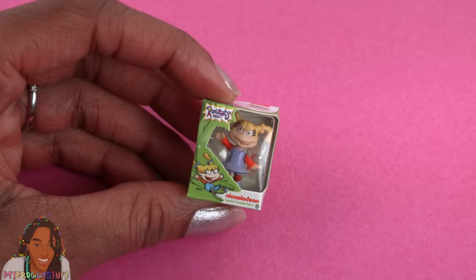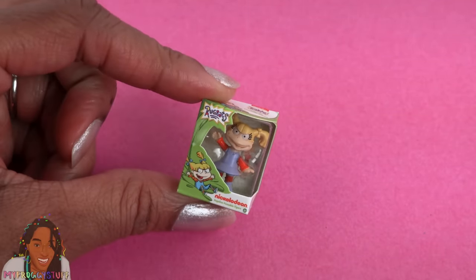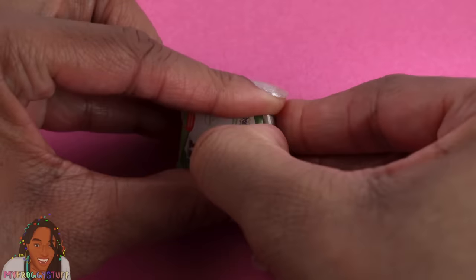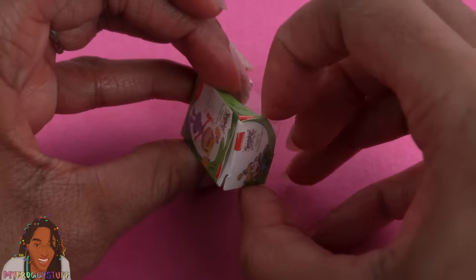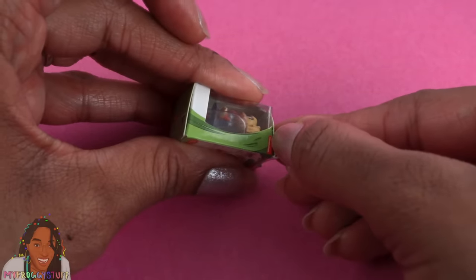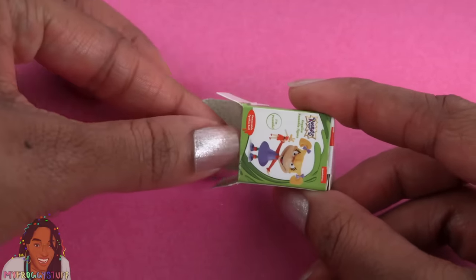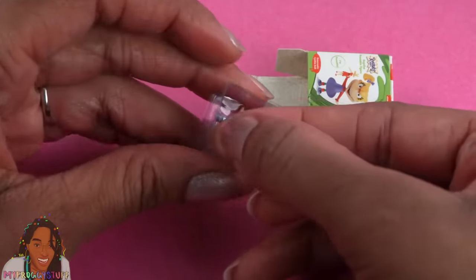Okay. Which isn't a bad thing. Remember, because if we're making stores, we can totally use these to stock the shelves. And I said if I found a second one, I would take a quick look to see if we can actually open it. So, this side is taped or glued down? It's taped, so let's try the bottom. Oh, that opens. And inside, we can actually take it out.